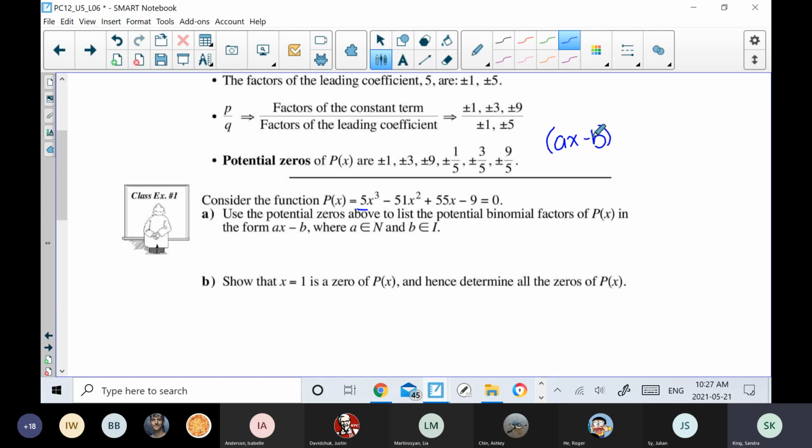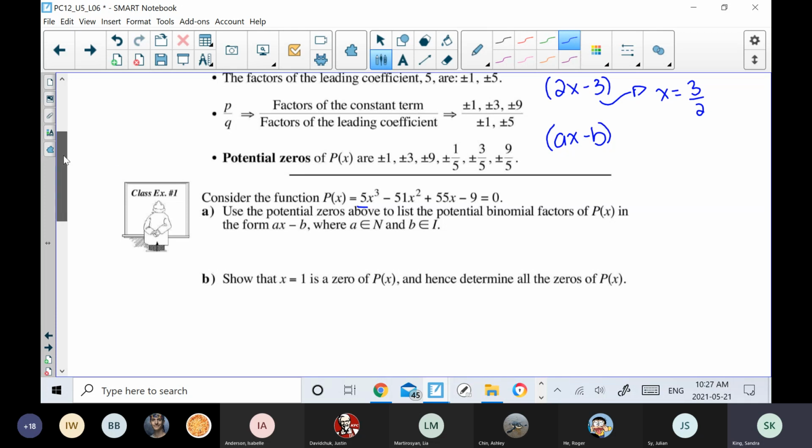And what that means is that the root of this binomial is going to be a rational number. It's going to be a fraction. So for example, one of your factors could be 2x minus 3. If you get that as a factor, that just means that the root of this binomial will be, there'd be an x-intercept at 3/2, which is 1.5. So in lesson 5, all of our x-intercepts were integers, and now our x-intercepts could be rational, so they could be decimals. And I will show you how we're going to do that.